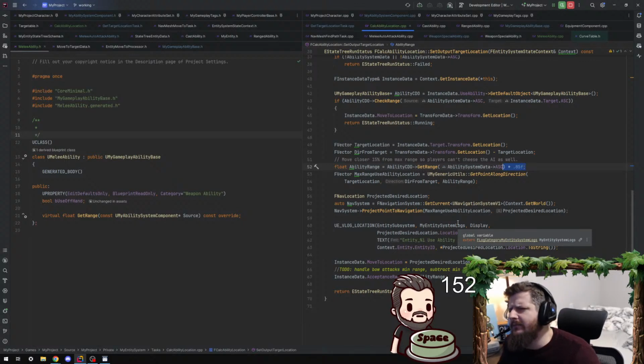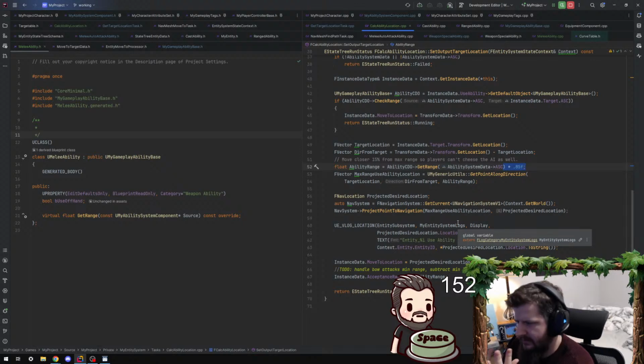So I'm thinking most cast abilities will be around 30 meters, and so 15% of that is like 4.5, I think. So I think that'll be fine. It will be not quite as easy to cheese, but we'll probably still need to do some additional logic there. But now, this task takes in an ability to use, and it gets the range of that ability, then it finds a location to move to, which is the nearest point projected onto the nav mesh to the radius.